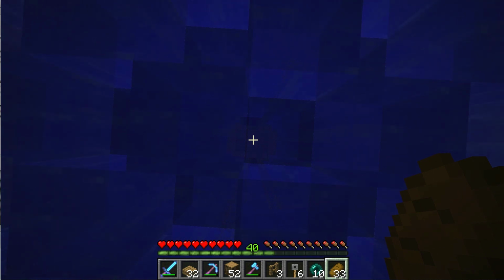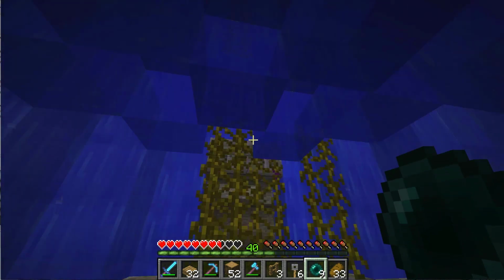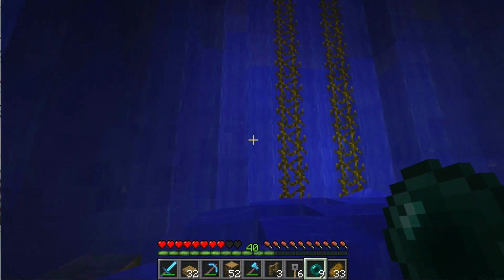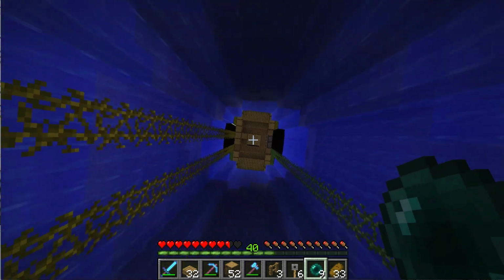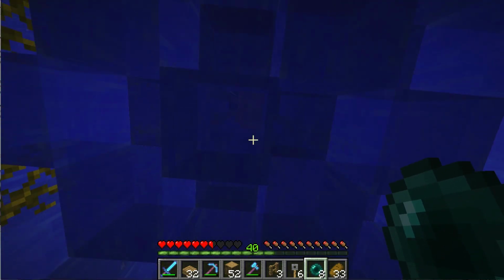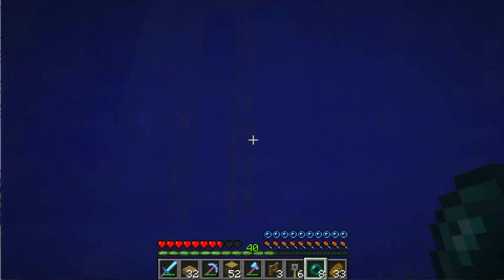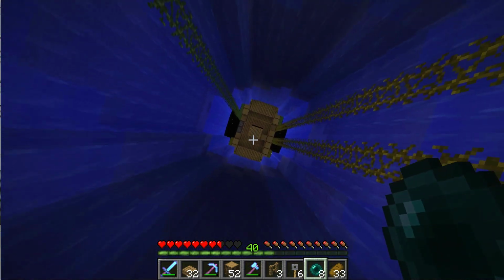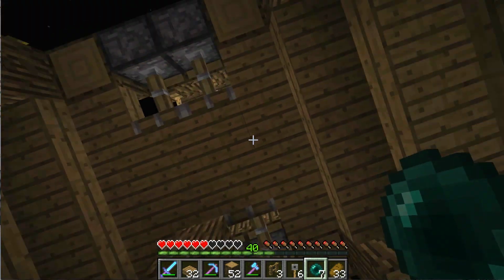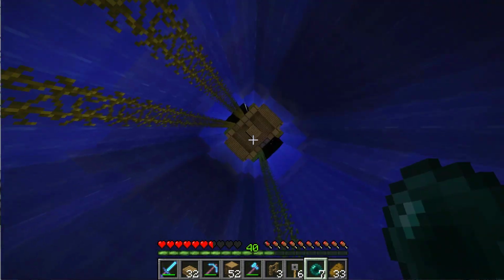So 3, 2, 1. Wait. Oops. 3, 2, 1. Oh no! It's too far. Okay, let's cross our fingers that this is high enough. So yeah, this should totally make it. Let's see. 3, 2, 1. Ha! Oh no! Let's try. That should totally work. What's going on here? Oh man, maybe my design is flawed, but let's try that one more time. Oh, I missed. Ugh. Okay, hold on. I'm a bad shot with enderpearls, guys, as you could see there.